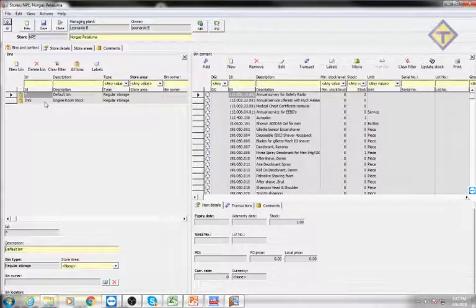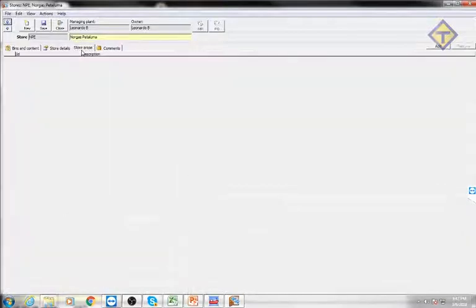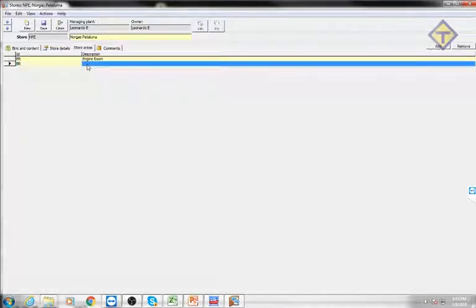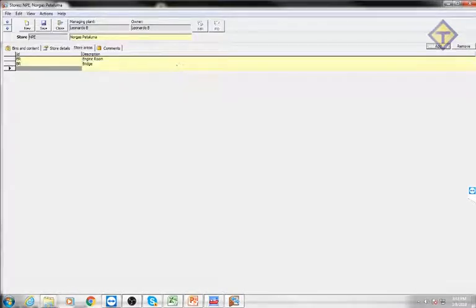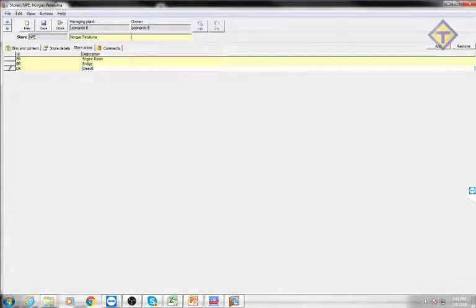So I create a new location. That can be another name that does not point directly to the engine room, for example, but I can define store areas here: engine room, bridge, deck.